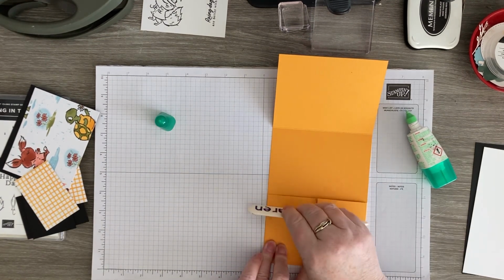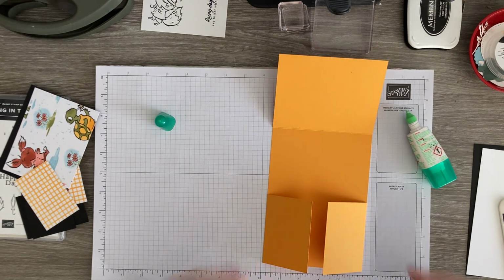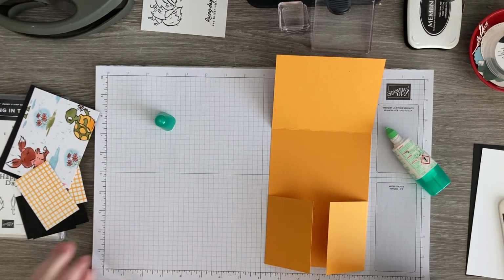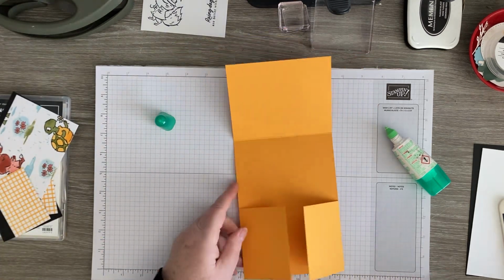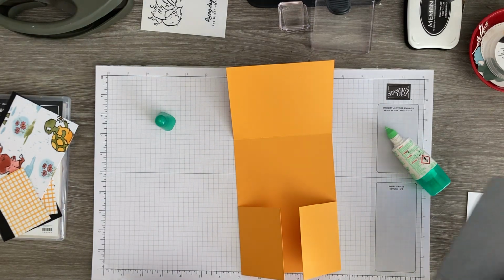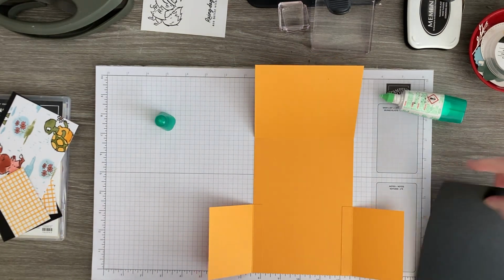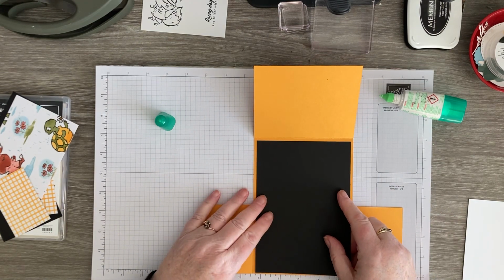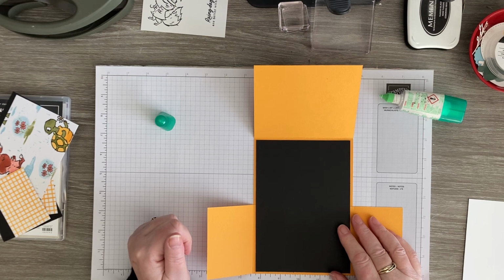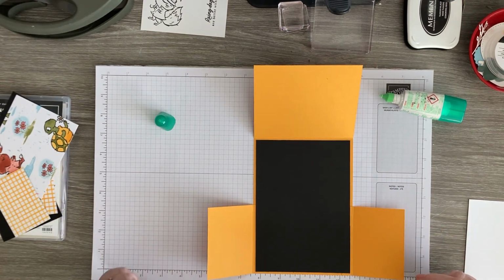Now, as some of my followers will know, my mojo went AWOL at the end of last year, and I wasn't doing an awful lot. But I'm hoping that it's back now, because I'm really excited about the new catalogue, and I've lost some pieces of, oh there it is. Really excited about the new catalogue. Some really nice stuff that I think I'm going to be able to use and do quite a lot with, which is always a bonus, because it's really hard to create things when you don't really like the product, or you don't really like the paper. And I have to admit, in the last catalogue, I didn't really like much of the design series paper. But I think my mojo went AWOL for various other reasons too.